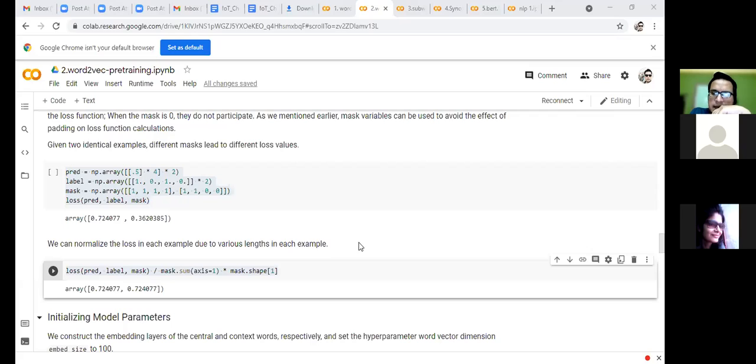You will be able to get the same value. In the earlier case, you were getting half, because the mask length had not been multiplied by 2. You see, the prediction and label, these two variables have been multiplied by a factor of 2, but in the mask we have not used that factor of 2. That's the reason it created an effect while calculating the loss value: one loss value is double the other. Now we have normalized it. Normalized means it will make the variable length independent. Due to that, you are getting the same outcome, the same effect in terms of the loss value.